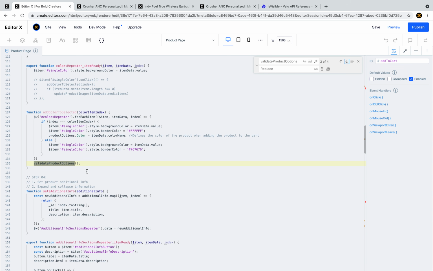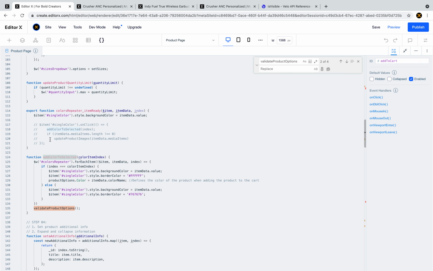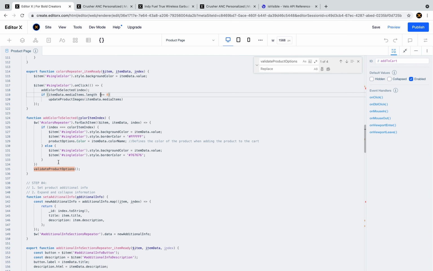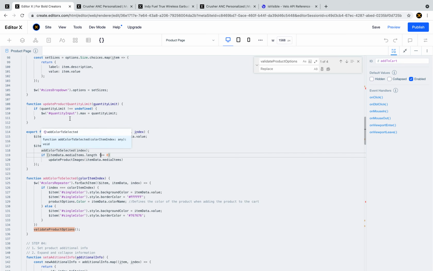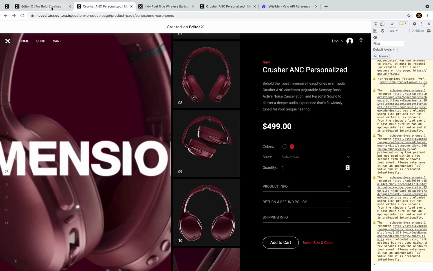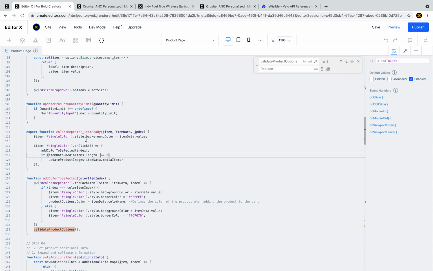Add color to select. Why is that? Oh, now I remember, I made this function. First of all, we need to click on colors, right? On this one. At the same time I set these colors to the repeater, I set each repeater color, which is the container.